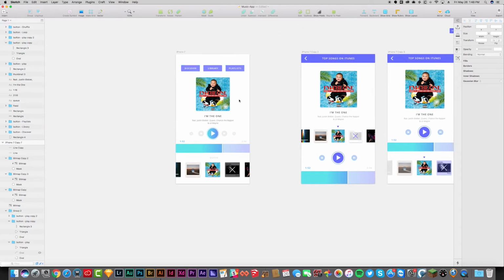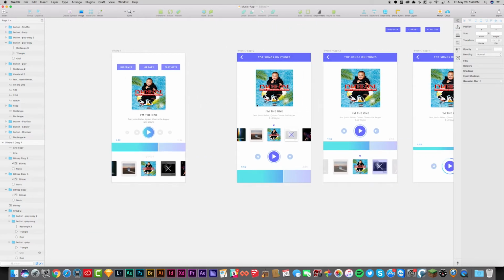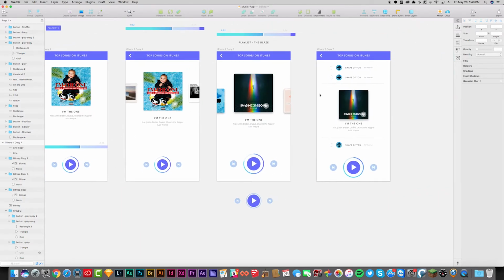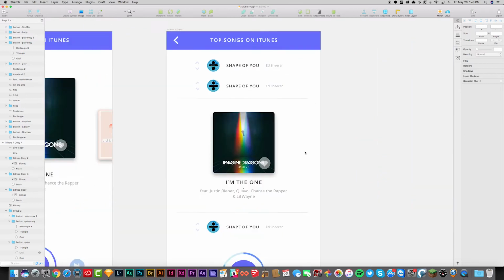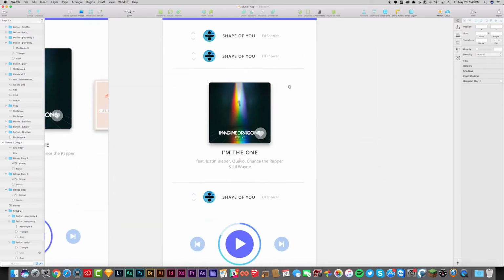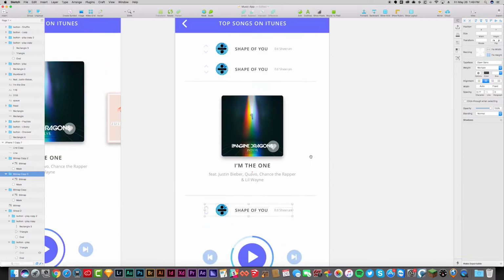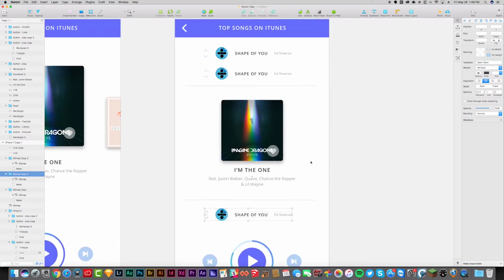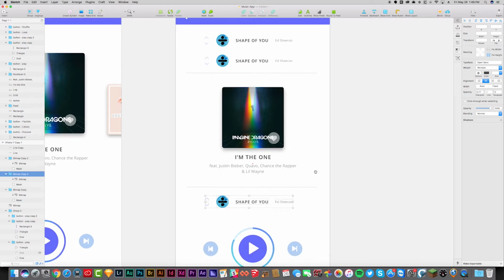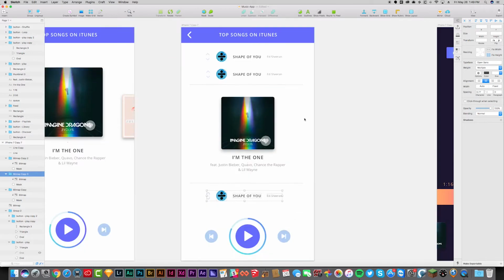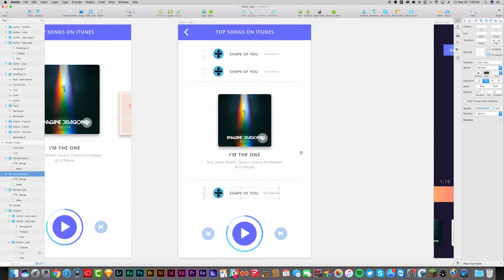I started with this version, and then through some critique from some peers, I've just been playing with it and working things around and trying different things. The one thing I've learned with this is that it is not as easy as you might think to get something so simple. Common sense tells you that the fewer elements there are, the simpler it is. From that standpoint, it would be easier, but that's definitely not the case. Or at least not from what I've learned.